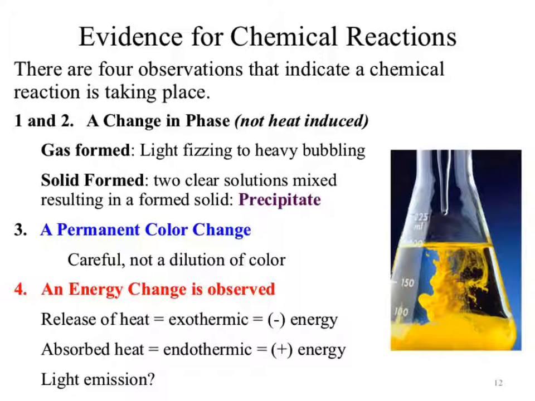Cake frosting, right? Anybody used cake frosting before? You can buy it white, but I want it blue. How do I make it blue? I add food coloring. Is that chemical or physical? That is physical. I'm not changing the chemical nature of either of those substances. I'm just mixing them together. I'm getting a dilution. Is that color change permanent? No, because you could add another color.